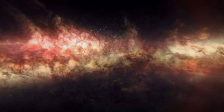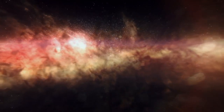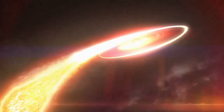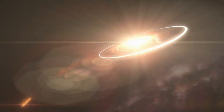Problem is, gas and dust spread throughout the galaxy stops visible light from the binary pair reaching Earth. But the binary pair release another type of light that passes through the gas and dust more easily. X-rays. The system itself is emitting X-rays, so they're called X-ray binaries. These are useful because the X-ray emission can be very powerful and can be potentially seen from the Earth, even though the binary is very far away, say at the galactic center.